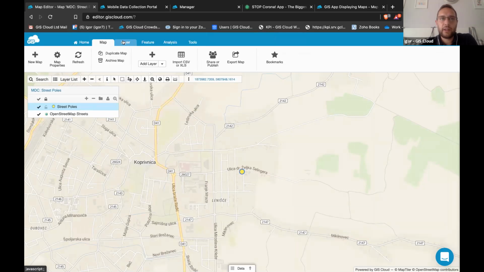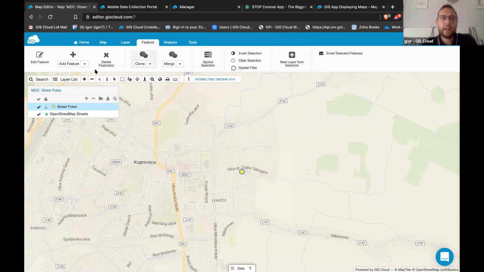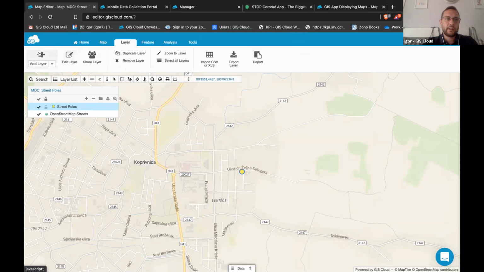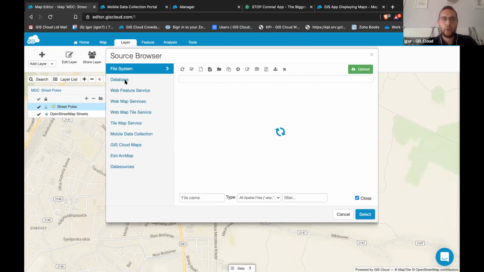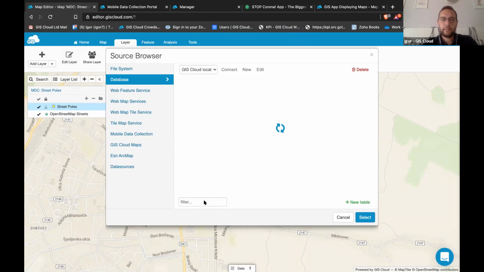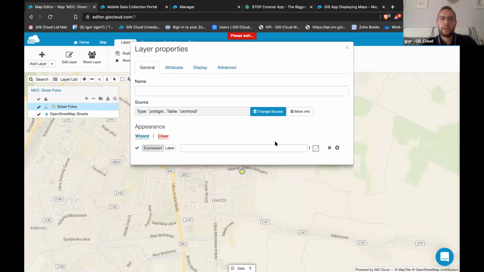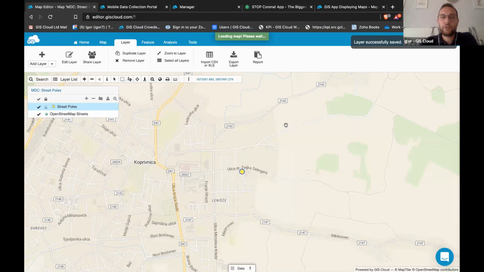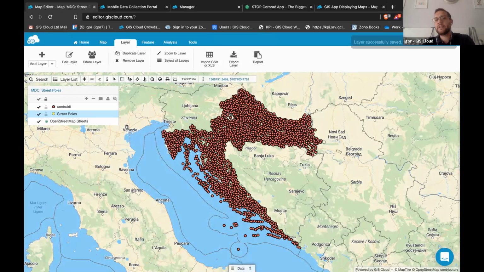So you can see that you can add layers, you can add new data, you can add your own data. You know what? Let's try to add one of the existing, or that feature. Let's say let's add my own data. Centroids. Okay. So these are the points representing locations in my home country, which is Croatia. And the beautiful part is that I don't have to reproject anything. Everything will be placed on a map perfectly.